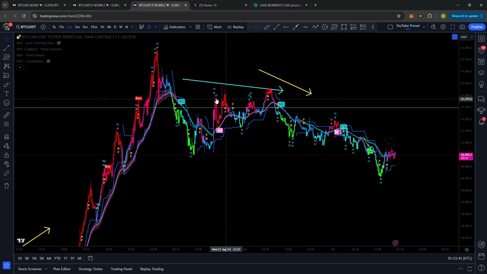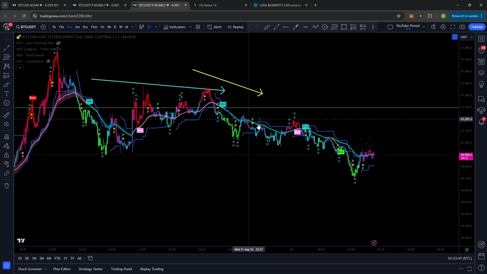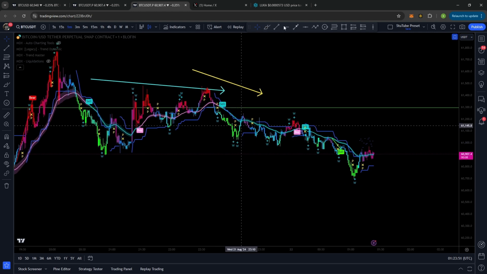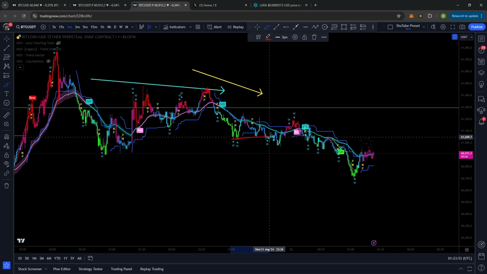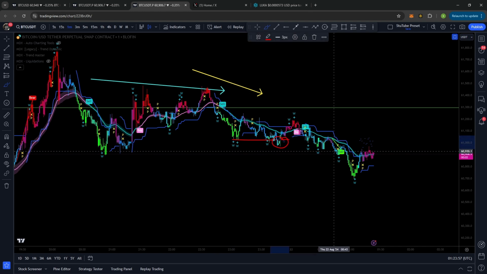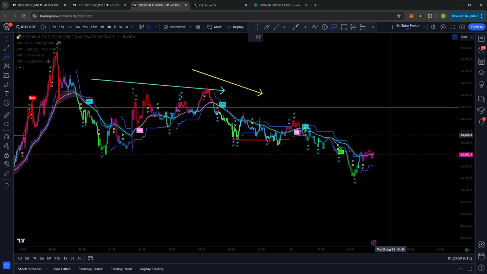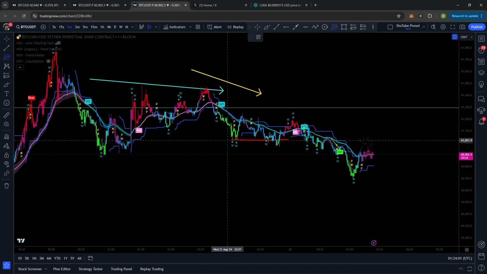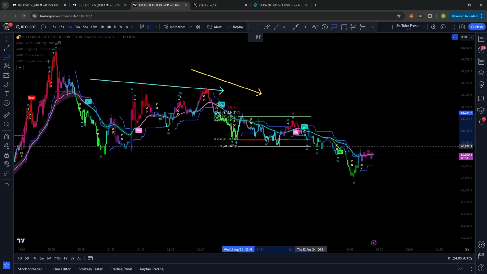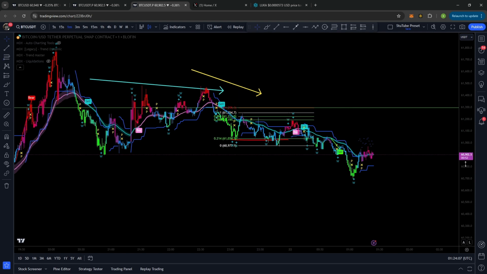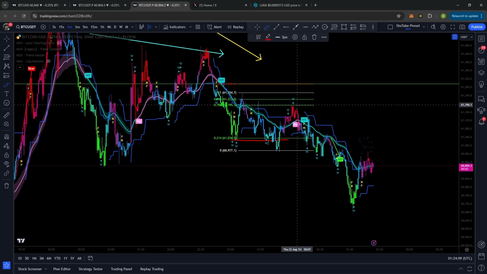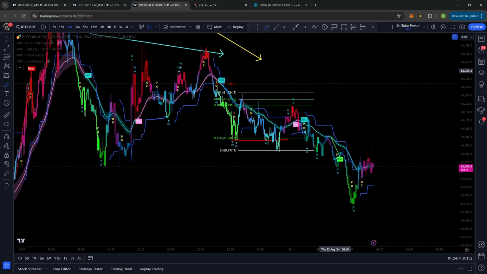So let's just say, for example, at this point we can start pulling Fibonacci's, because let's say right here, for example, okay, we have this structure break to the downside here. Maybe pull a Fibonacci. Things are trending to the downside, right? So from our lower lows, let's just pull a Fibonacci from there in that little range. And what do you know? We get another setup there for right along the 786, right?